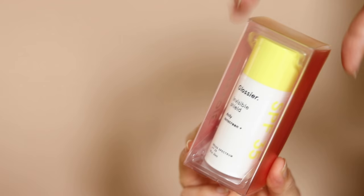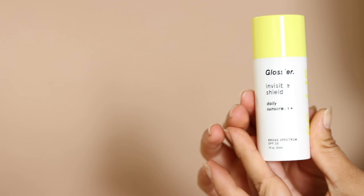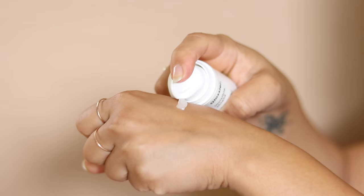The first one I'm going to start with is the Glossier Invisible Shield. It's a daily sunscreen, so it's not meant to be taken to the beach or into the water. It's a very lightweight formula, great to keep in your medicine cabinet in a cool dry place, and apply it every day after your moisturizer. I use the Priming Moisturizer Rich first and then apply the sunscreen over it. I wore my makeup the exact same way each day, so I feel like this is a pretty fair judgment of all these different sunscreens.